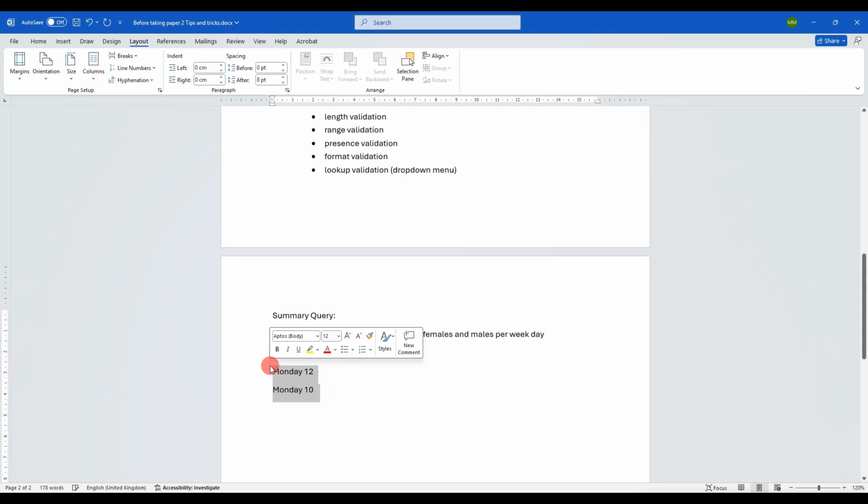Okay, so as you can see, this is a summary query because I need all the males per specific weekday, every week, and it should show the gender and days and a count of the number per day.